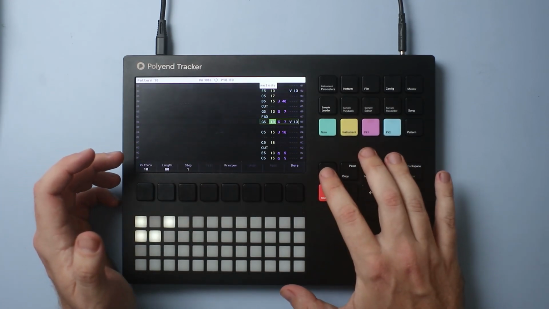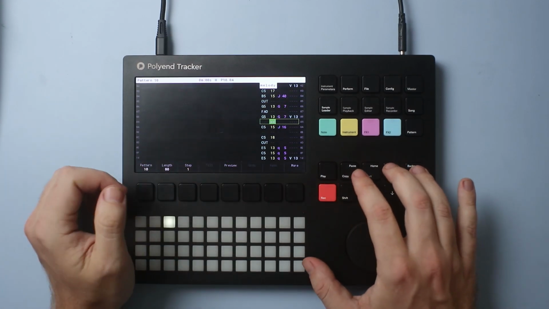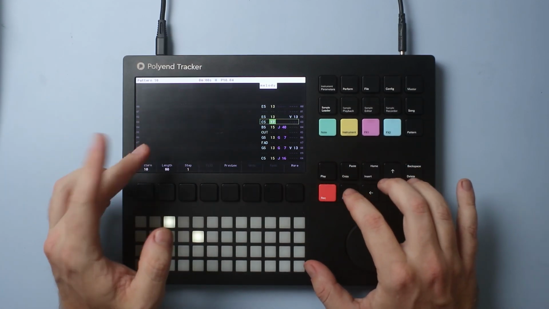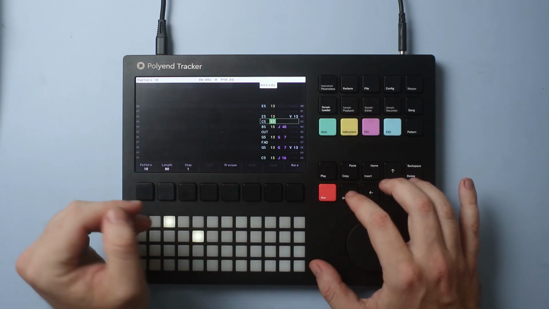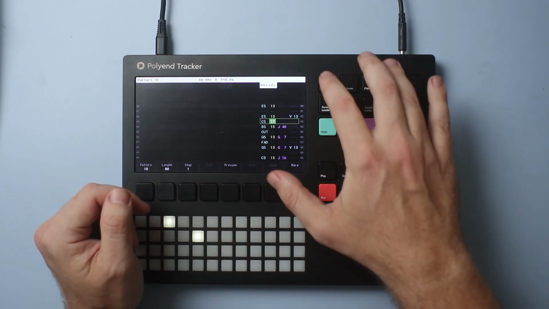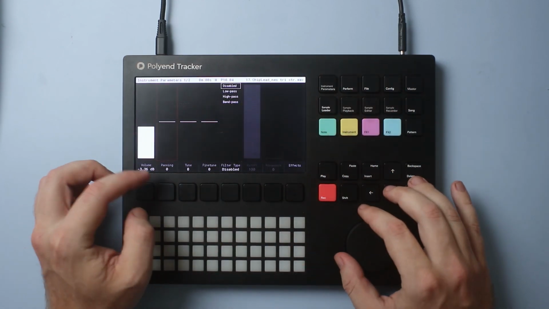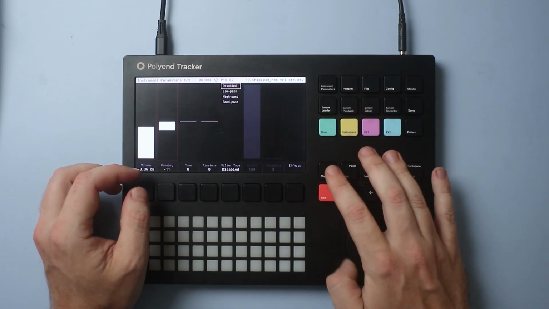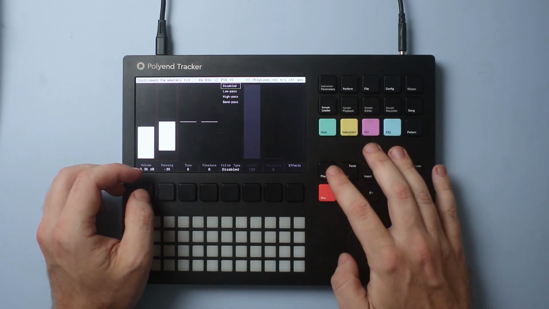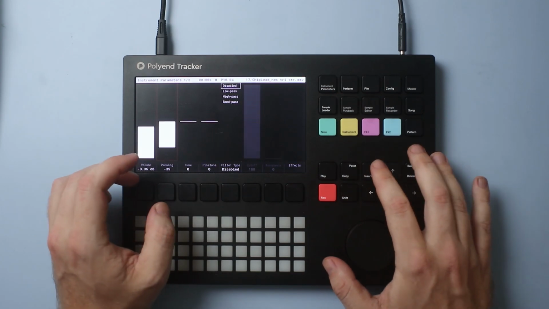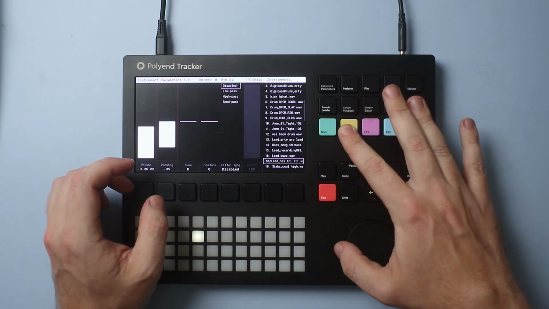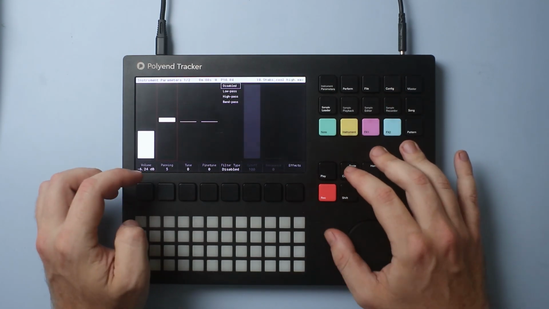So I've got that main part hitting in the center, but all these little bits, 17 and 18, the two bleeps that are mixed back and forward. So what I might do is I'll pan one to the left, and then with 18, all I need to do is go and make that go to the right.